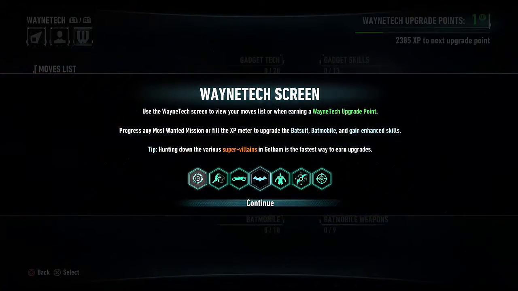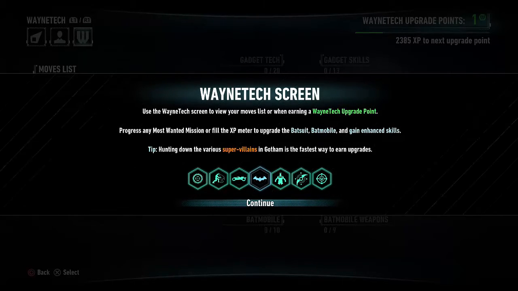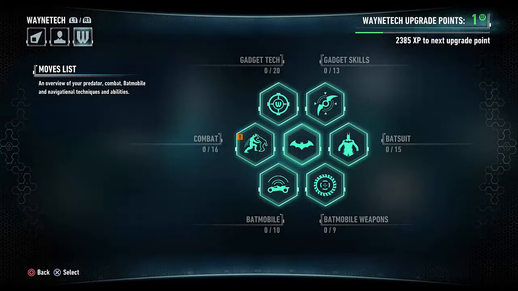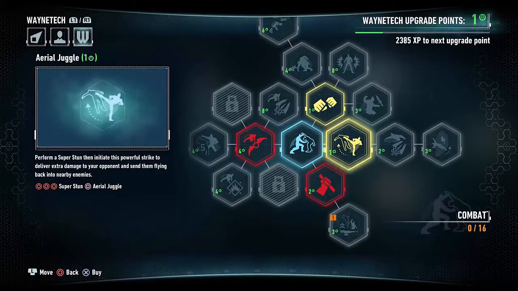Batman, I'm seeing a transport. View upgrades. Oh shit. Progress any most wanted missions or fill the XP meter to upgrade the Batsuit, Batmobile, and gain enhanced skills. Hunting down these supervillains in Gotham is the fastest way to earn upgrades. I am definitely doing that. I can't wait.